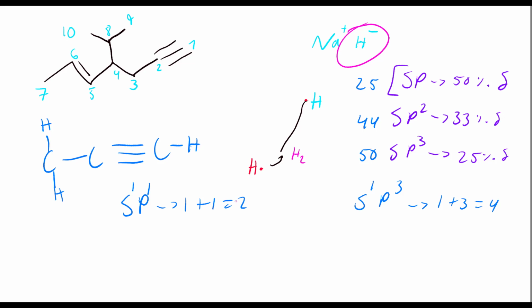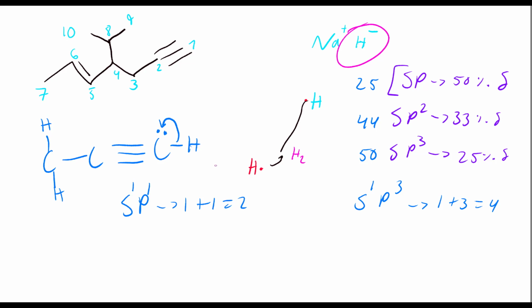And since it is more acidic, it's more willing to give up that hydrogen. That hydrogen is going to break off, so we get these 2 electrons, and then it's going to merge with this hydrogen right there. Together they're going to make H2.